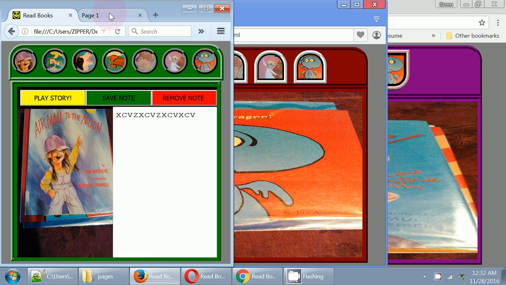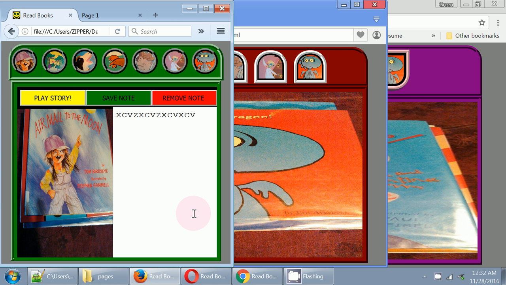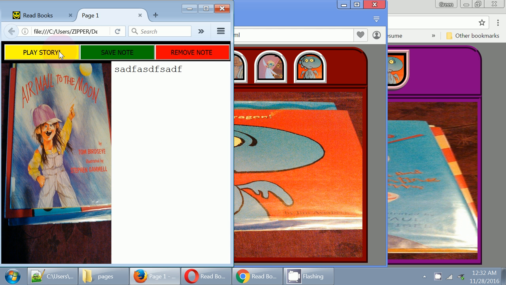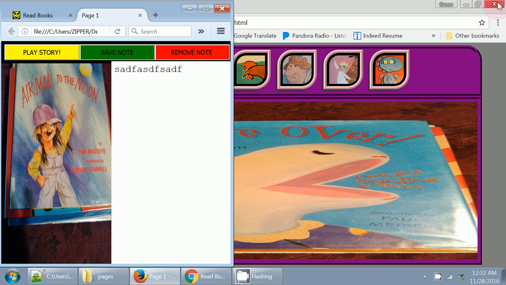Now page 1, here's page 1. This is 1.html. This is what 1.html looks like when it's opened up by itself, not inside this landing page that has all these different image links that you can click and all these things that open up in this iframe down here. This is just what the page looks like all by itself. So I'm going to close out of these other browsers. I'm going to start going over some code now.